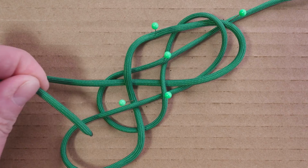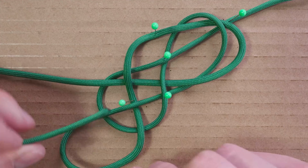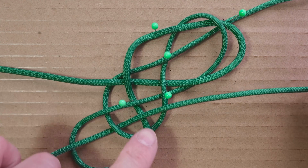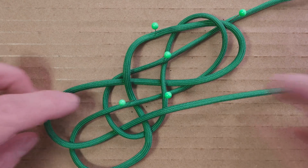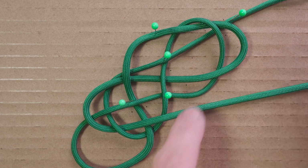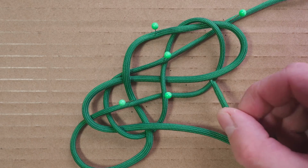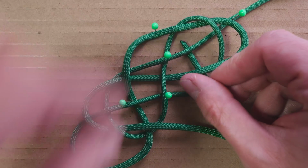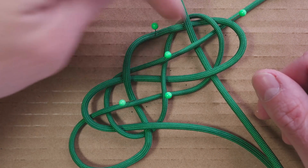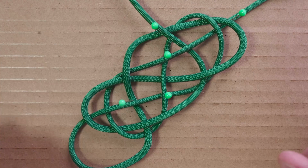Pass over this cord here, then under and over two. Finally, pass over one, under two, and over two. And you have tied your knot.